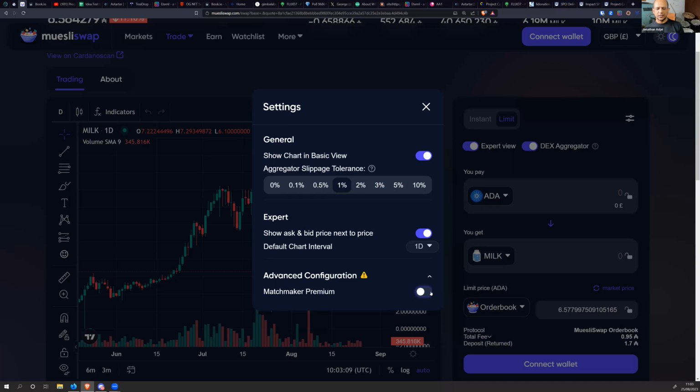The controversy was that this setting seemed to appear, and for some reason by default it was set at 10%. So the matchmakers were able to take 10% of each trade margin, and that was accrued into a wallet that the matchmaker held and owned. I think it accrued something like 2 million ADA over the time that the feature had a user interface.